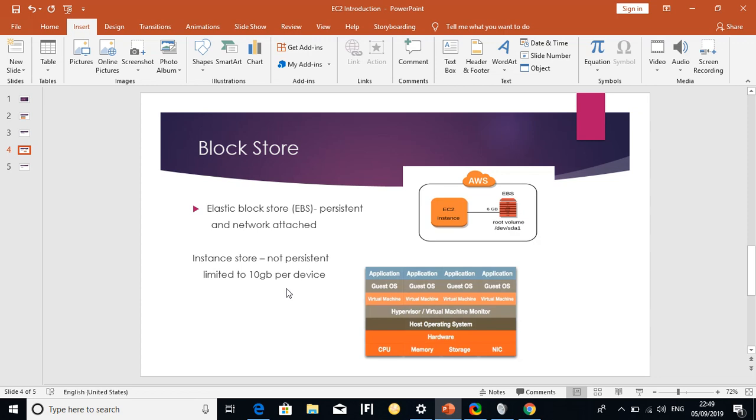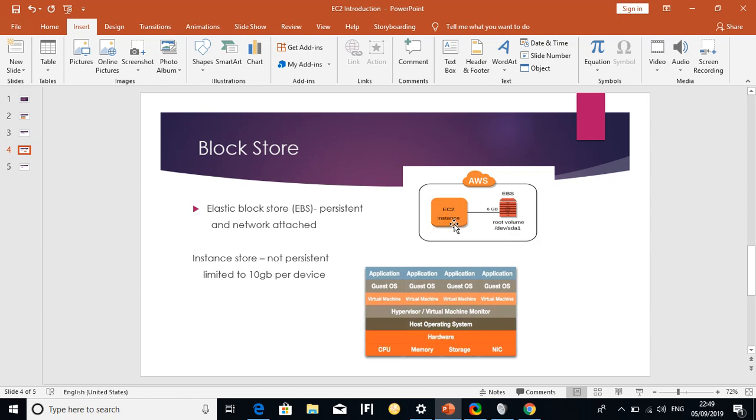which means if you look at the picture on the right, this is my availability zone within AWS, and there is one EC2, whereas there are EBS or block store devices. They are not within the EC2 instance.